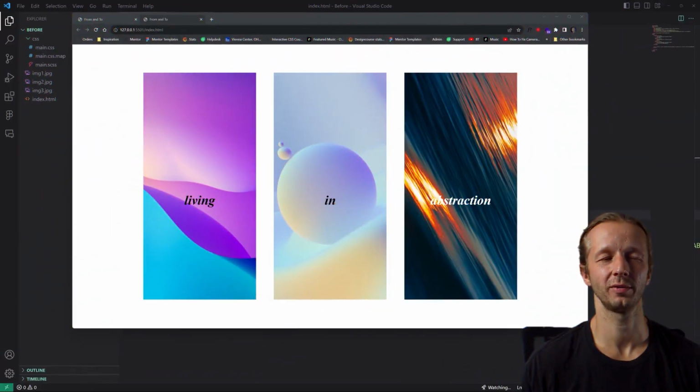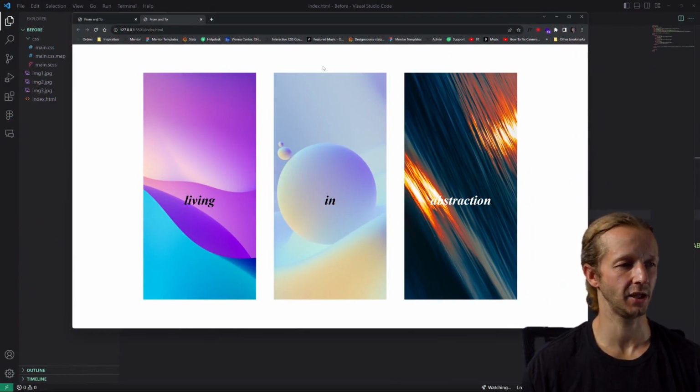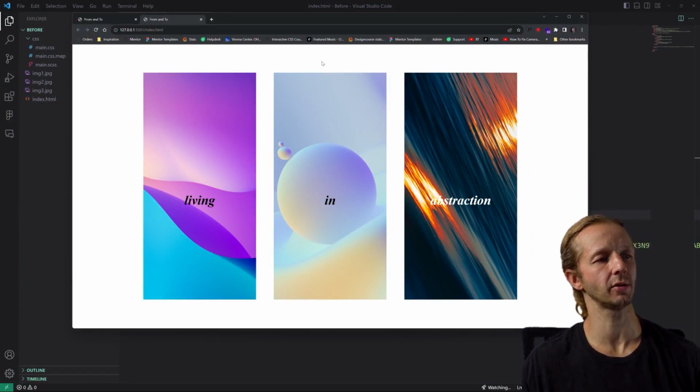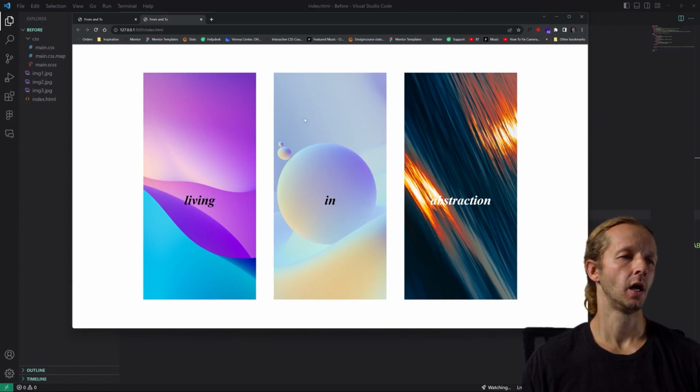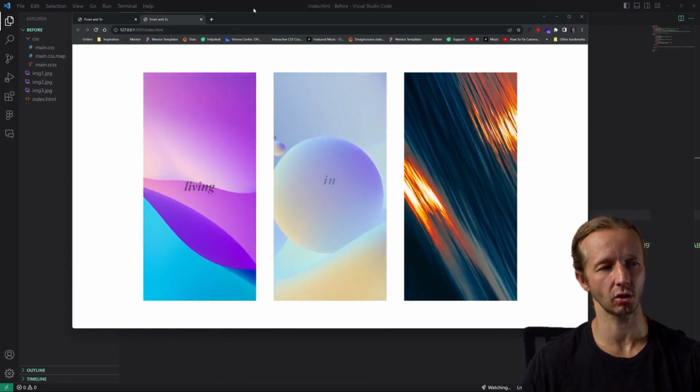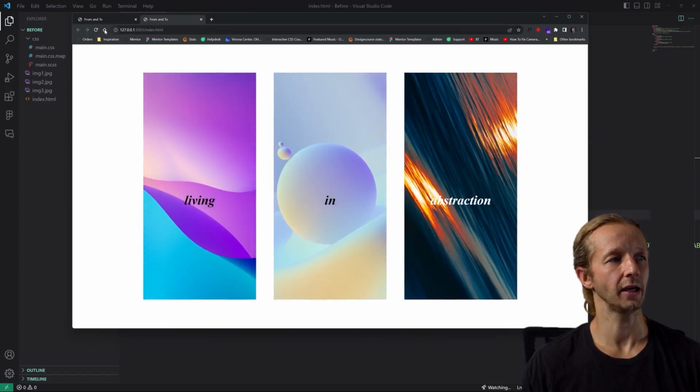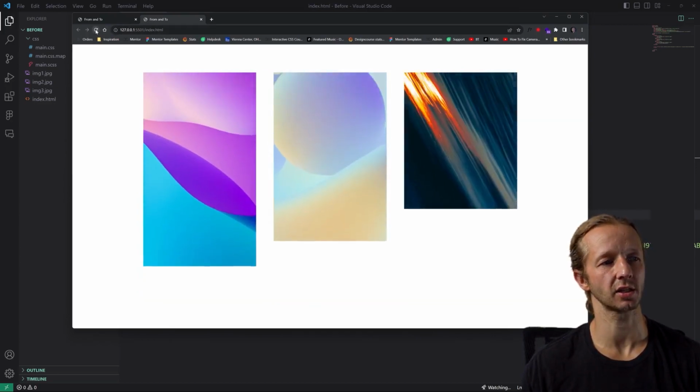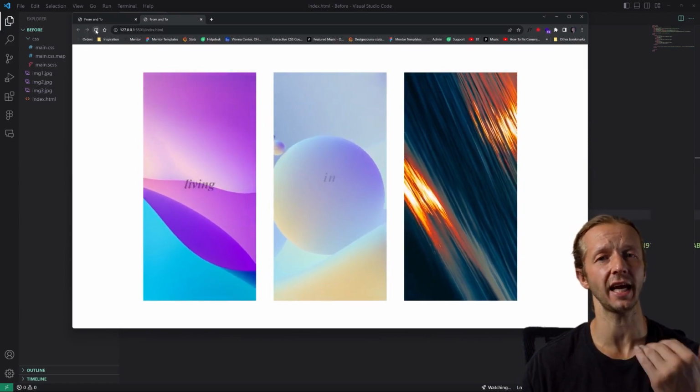All right, welcome to this brand new project and lesson, where we're going to continue learning more about the fundamentals of GSAP tweens. Let's refresh this and I'm going to show you what the end result is. This is our goal. This is what we want to create. As we can see, we have these three images sliding in sequentially, a stagger animation.